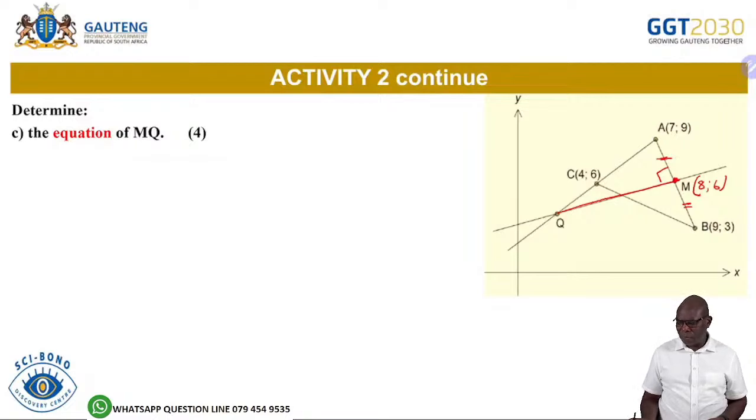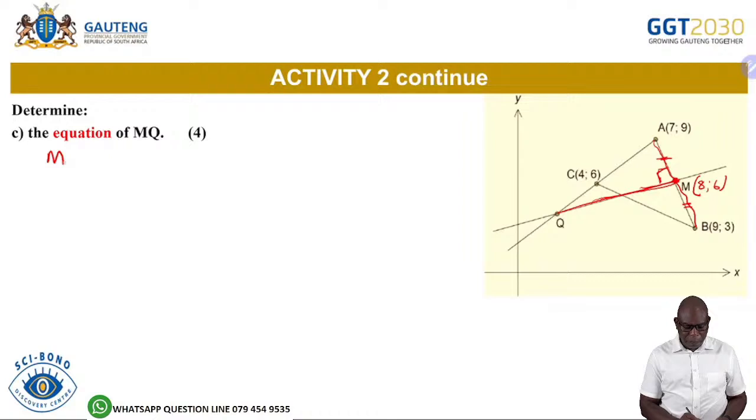So what should I do? Because we are told that this line here is perpendicular to that, it means that I need the gradient of that line multiplied with the gradient of that line to get -1. Remember, if the lines are perpendicular, the gradients multiply to give us -1. So in other words, gradient of line 1 times gradient of line 2 will give us -1. In other words, it's the reciprocal of the other one, and we change the sign of the other gradient.